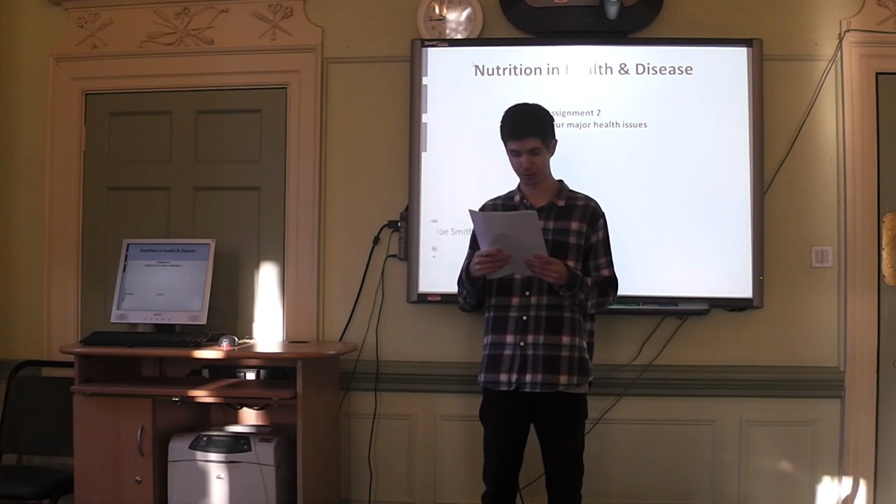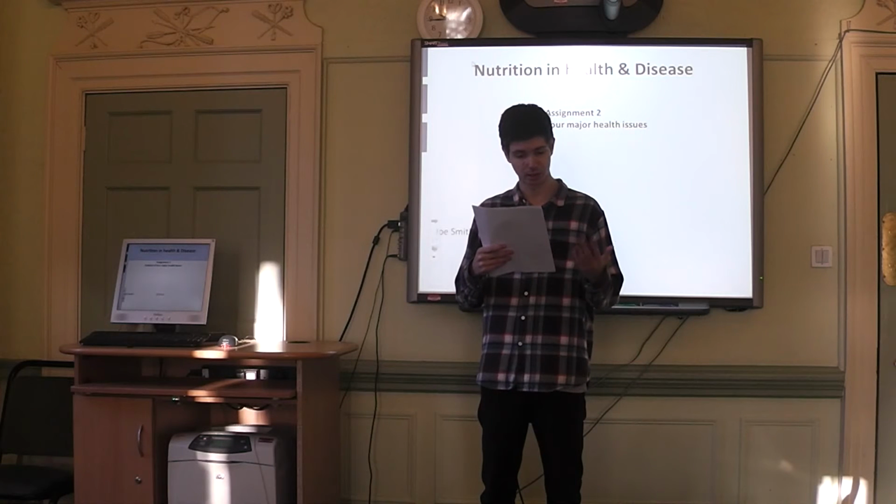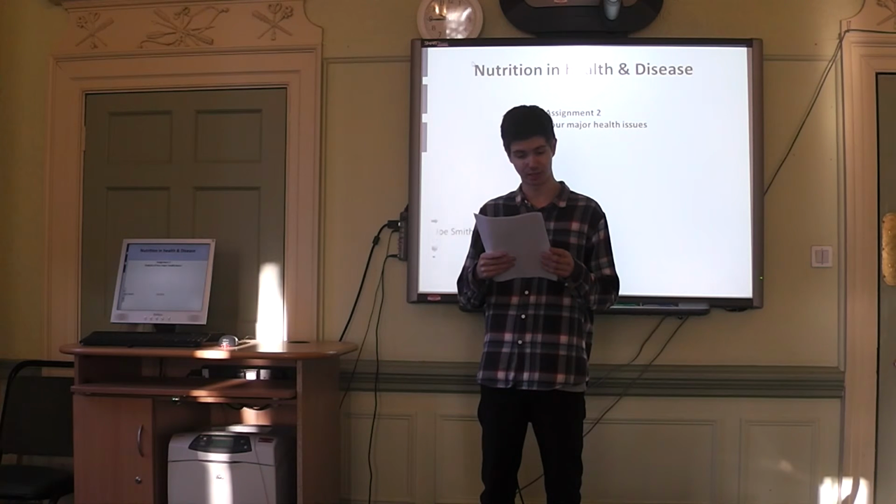The definition of depression: depression is a mood disorder that causes a persistent feeling of sadness and loss of interest. That's from Mayo Clinic. Another definition: depression is a common mental disorder characterised by sadness, loss of interest or pleasure, feelings of guilt or low self-worth, disturbed sleep or appetite, and feelings of tiredness or poor concentration. That's from WHO.